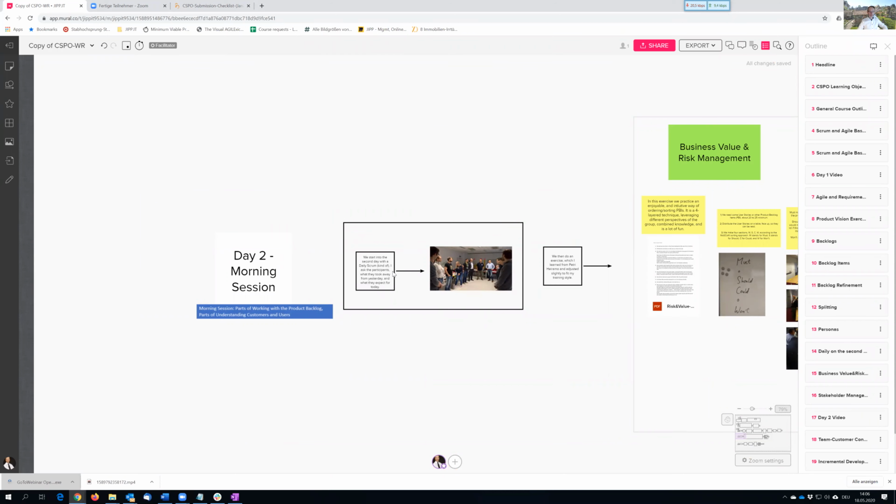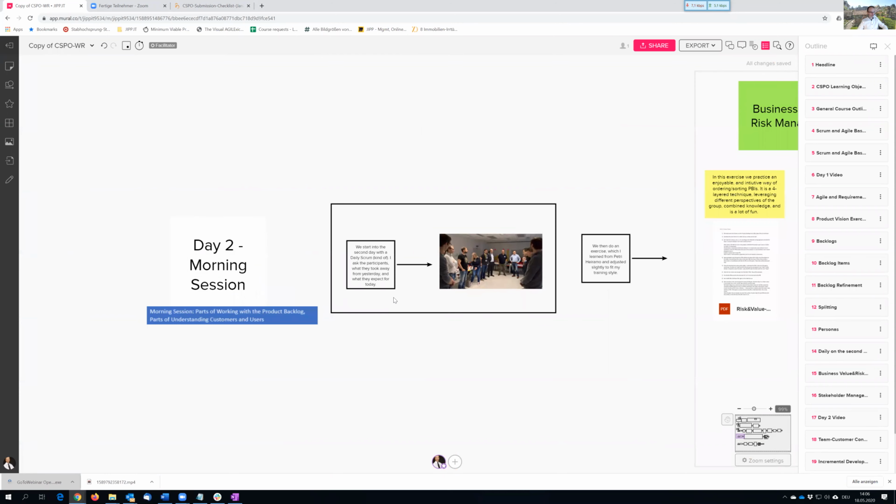Yeah, it's a kind of a daily. It's not the exact daily from Scrum, but what we do is a roundup. We go together in a circle, as good as we can in a circle. And I ask the people two questions: what they took away from the first day and what they expect for the second day. And then I'll explain once again in the end a little bit about the daily Scrum and the purpose of that.